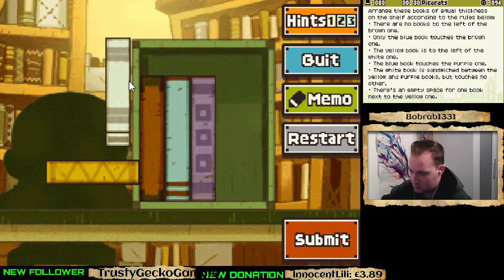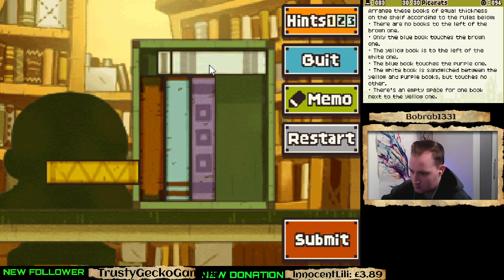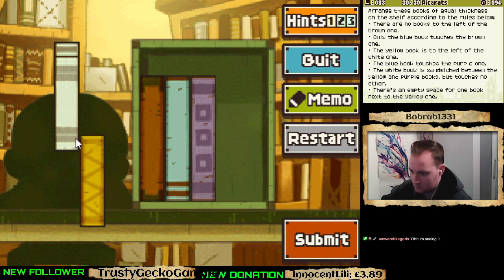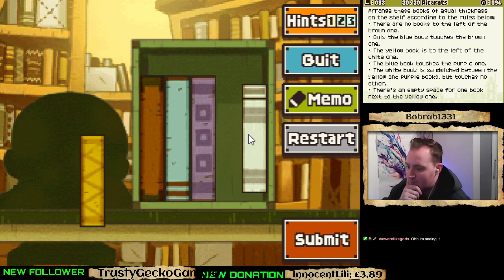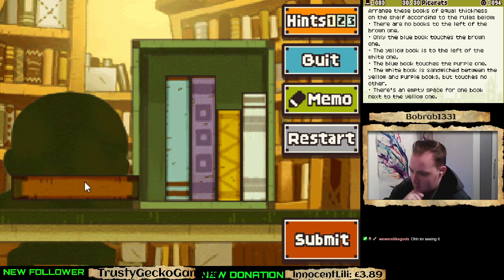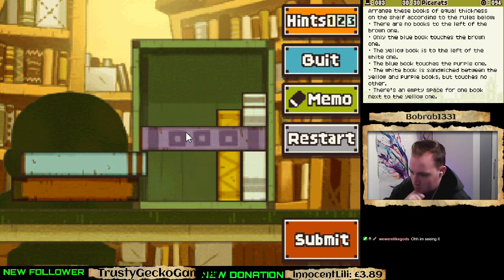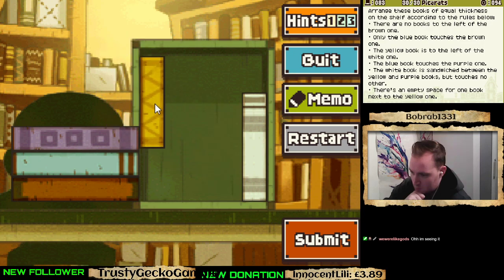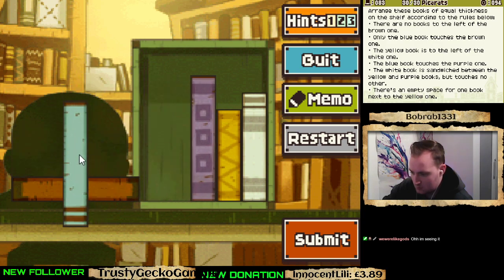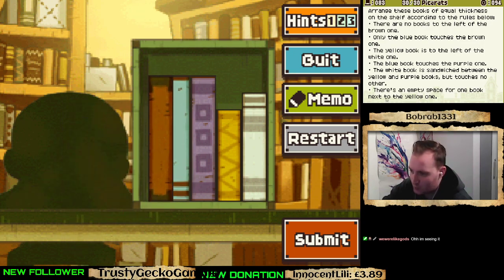Can I turn this one? See, that can't work, because... The yellow book is to the left of the white one. The blue book touches the purple one, yes. The white book is sandwiched between the yellow and purple. Unless, like, it's meant to sort of go... That, I don't think that would work either. Am I missing something? Because there's no empty space for one book next to the yellow.